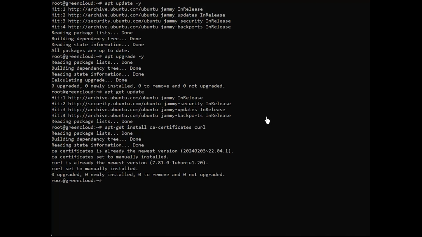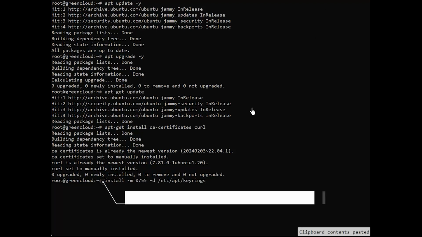Setting up Docker's repository allows you to install Docker and related tools from Docker's official repositories. This includes adding the Docker GPG key and repository to your system.